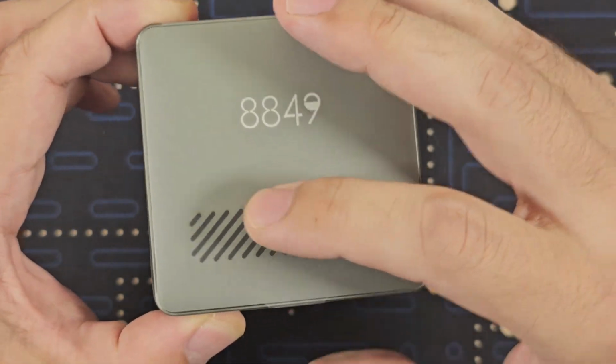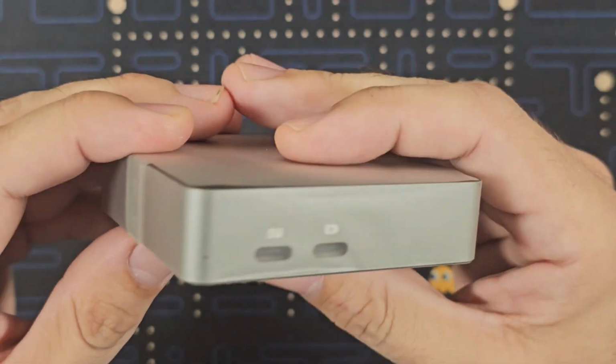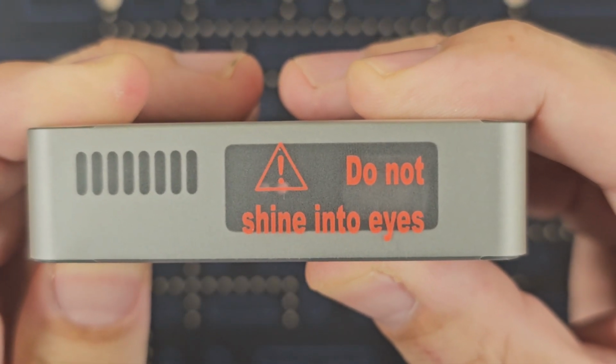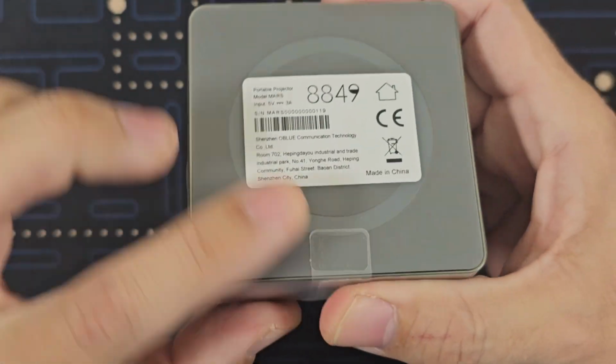Has some ventilation at the top. I believe there's a built-in fan. And on the side, 2 USB-C ports. And here's where it emits the light. What does that say? Do not shine into eyes. All right, 8849. We still have the film on it.